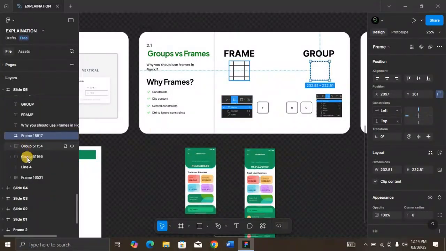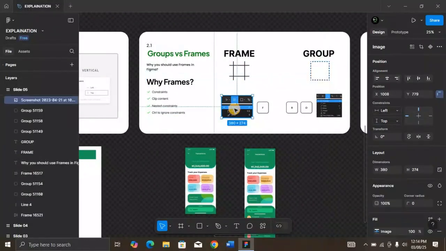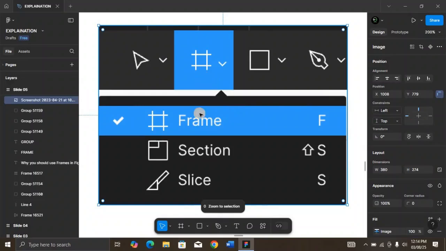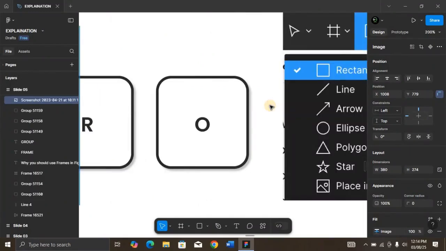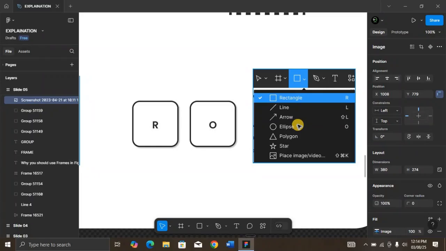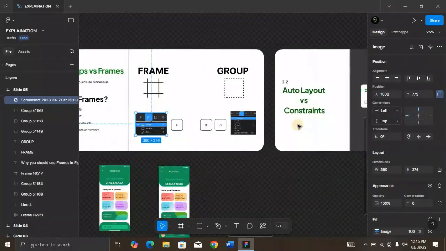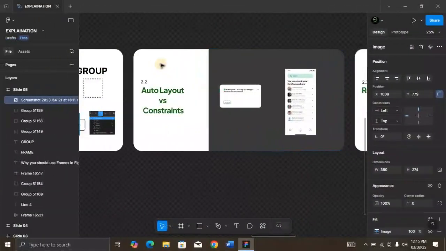Frame can be picked from the tool panel, but there is no tool directly for group. You press Ctrl G and you can group frames and shapes, everything we have inside Figma. You can put everything inside the group, and that is also fine.